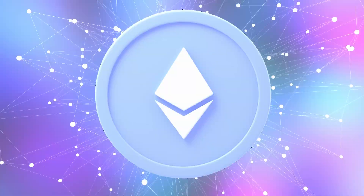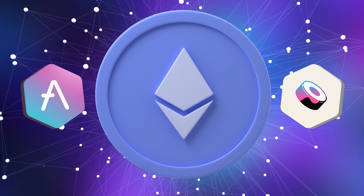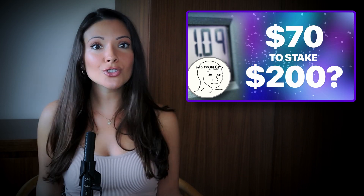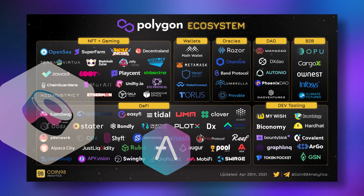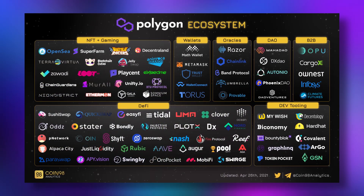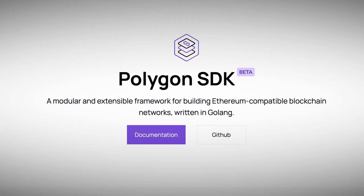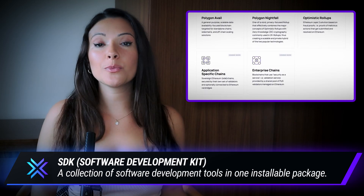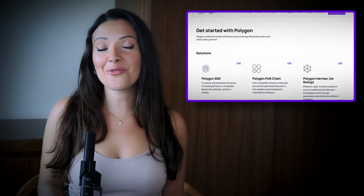Polygon is particularly helpful for the many dApps that are built on Ethereum. Decentralized applications like Aave and SushiSwap are growing in popularity, but at one stage this popularity was tested by the high gas fees. These high gas fees can be particularly off-putting to users with a small amount of capital — is it really worth spending $70 to stake $200 worth of crypto in SushiSwap's liquidity pool? Probably not. Both Sushi and Aave and many other popular DeFi applications have built out onto Polygon using its flexible Polygon SDK, making it easy for developers to bring over their dApps and integrate with the Ethereum blockchain for a fraction of the price.